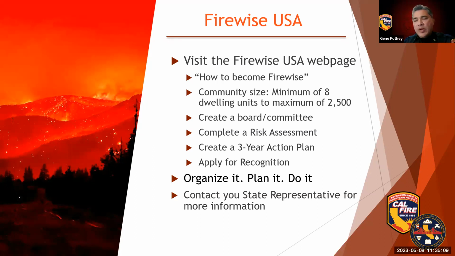So one thing to consider is when you're looking to create a FireWise community, you need a minimum of 8 homes or dwelling units, but no more than 2,500. And that cap of 2,500, FireWise USA has noticed that that's about at the limit for a volunteer-led program in your community as far as being able to adequately educate and get all the neighbors together on the same page about taking measures against wildfire.